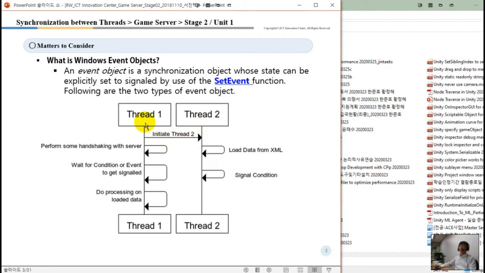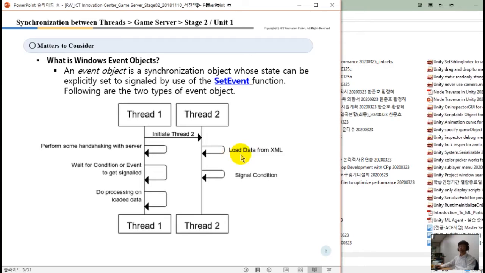So let's assume thread 1 and thread 2 run simultaneously, and thread 1 performs some handshaking with the server. While thread 1 is doing this task, thread 2 starts loading XML data from here. But when thread 1 finishes the handshaking with the server, thread 1 can try to process the data loaded by thread 2.